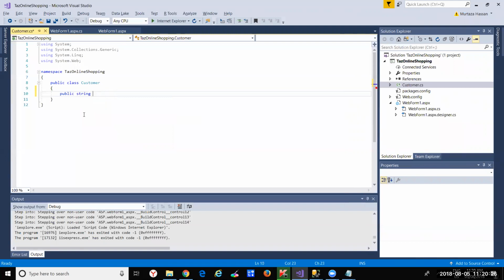No, actually, we're going to give this a name, customer name. I'll just write here, get and set. Now, this is a public property of the customer. So the class name, this is the object called customer, and this is a class. This is a property in here called customer name. We specify the property by using get and set.